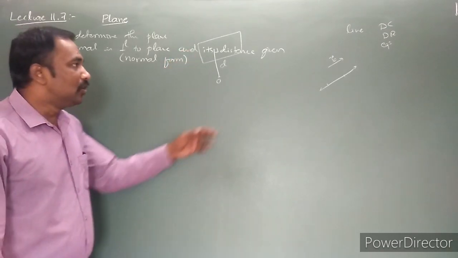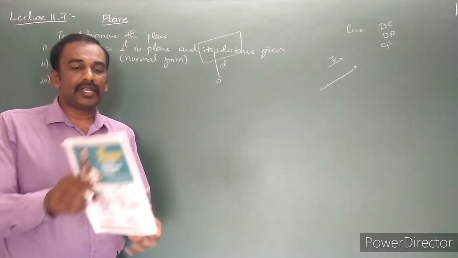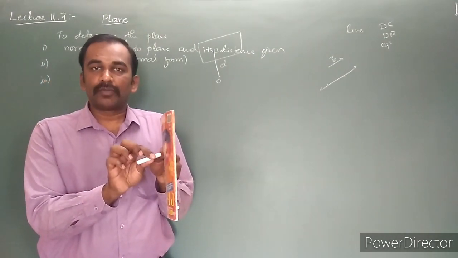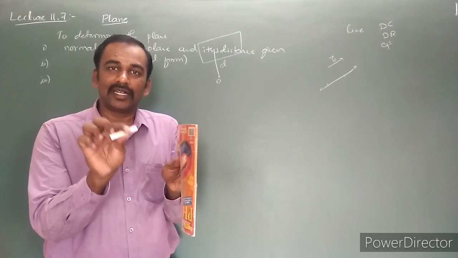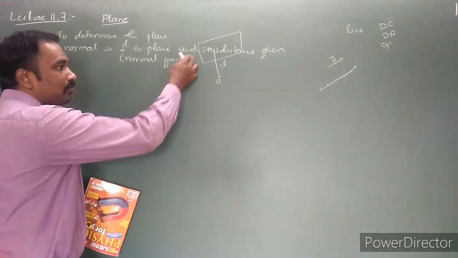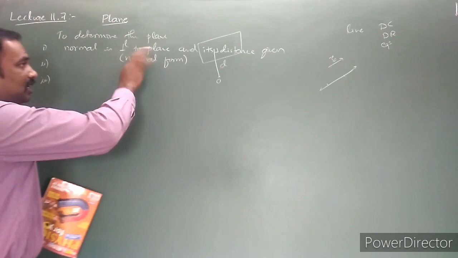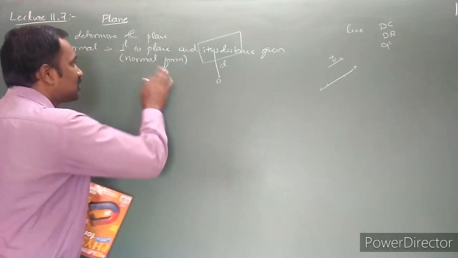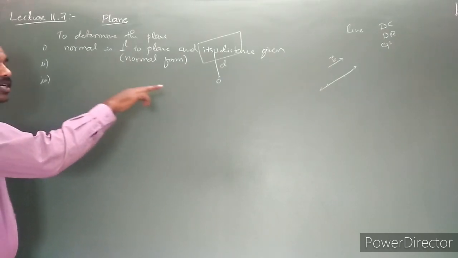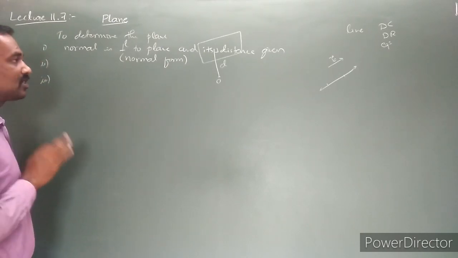So how do we determine the plane in the space? Suppose one plane is there in the space. For this plane, I draw one normal from the origin, and that normal distance is also given. A perpendicular line is drawn from the plane to the origin, and that perpendicular distance is always given. So this form is said to be the normal form: the perpendicular from the plane to the origin and its distance is given. This is the one form.